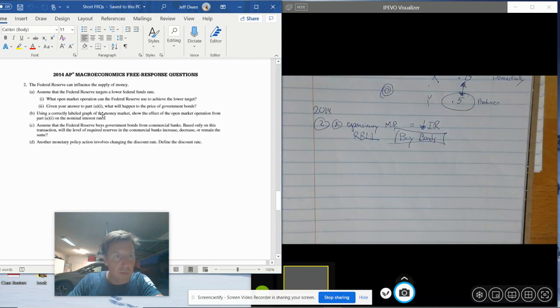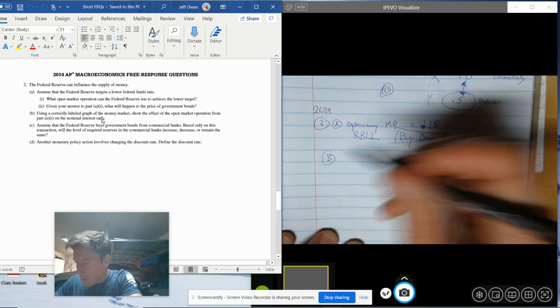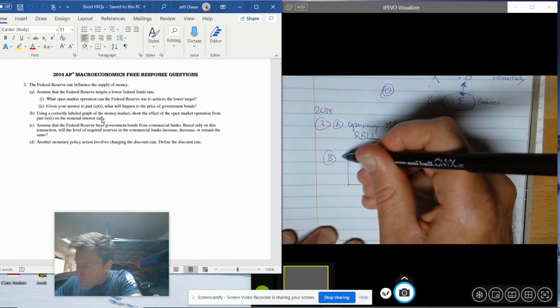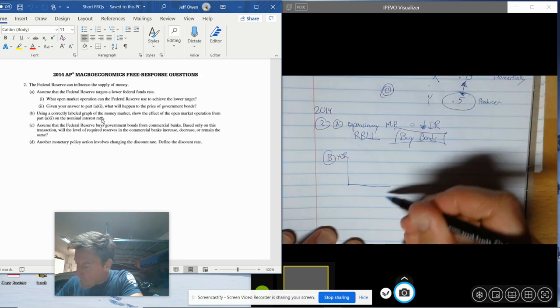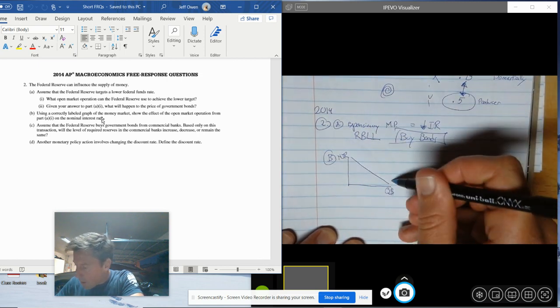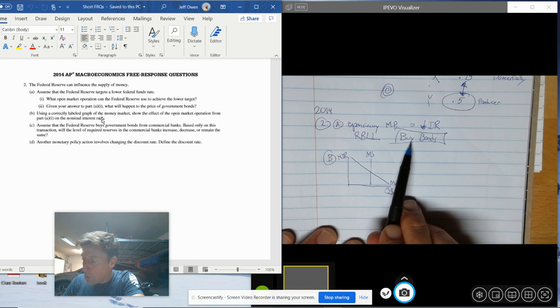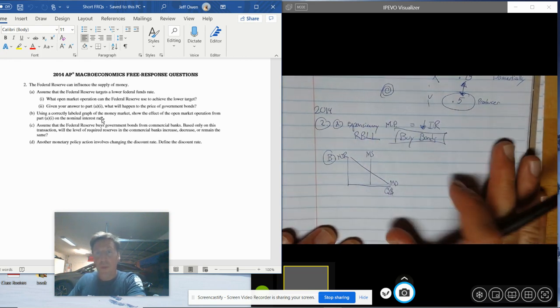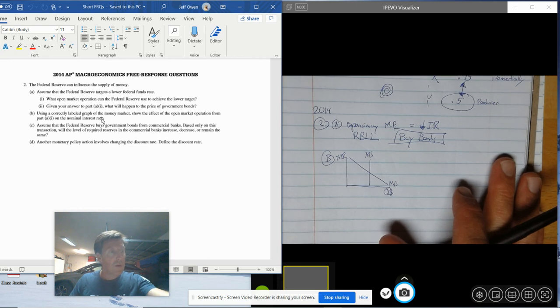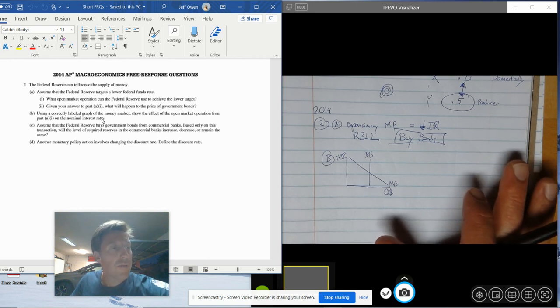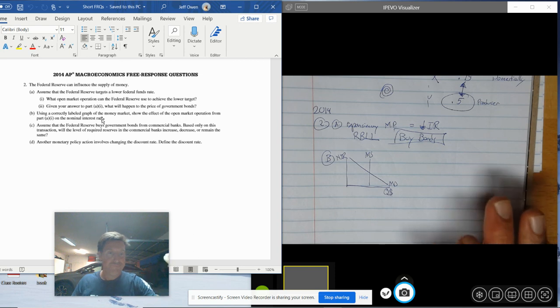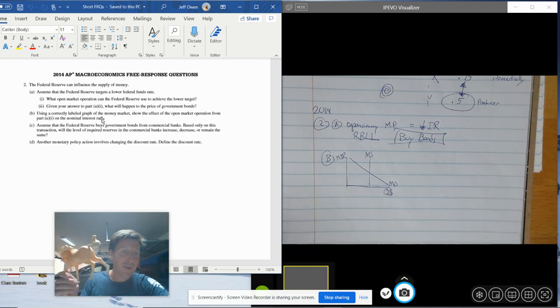Using a correctly labeled graph of the money market, show the open market operation from part A. Alrighty. That actually will help explain what I was talking about because I might have gotten a little confusing. So I've got my nominal interest rate. I have my quantity of money. I have my money demand. I have my money supply. If you buy bonds, you're making the money supply bigger because the bank had the bond, right? I don't have a bond anymore. This horse represents a bond, and it's sitting in the asset section of the T-chart.